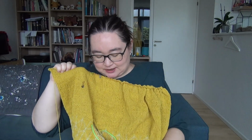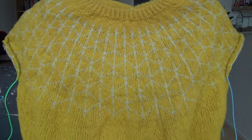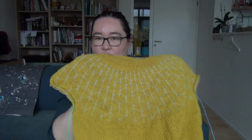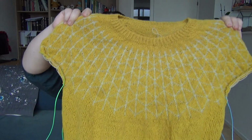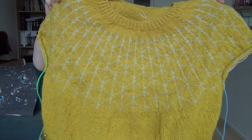If you like this pattern, you will be able to see it later this month. It is released here in October, and there is both a female version, which is this Tsunago, and a male version, which I don't remember the name of. I can't tell you what the difference is. I simply don't know. Might just be a size thing, because there's no shaping in the body at all of this. And to be honest, I didn't look into it.